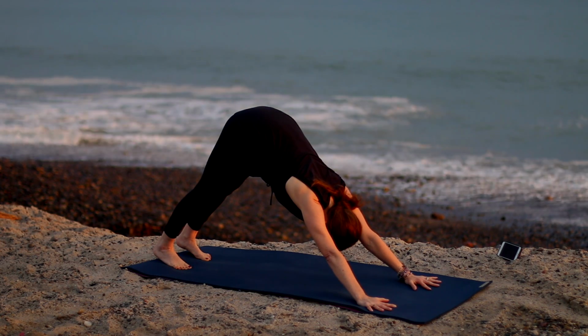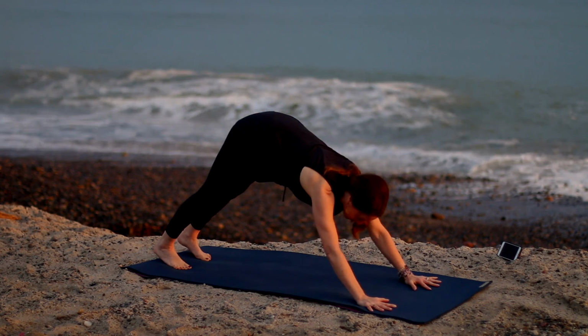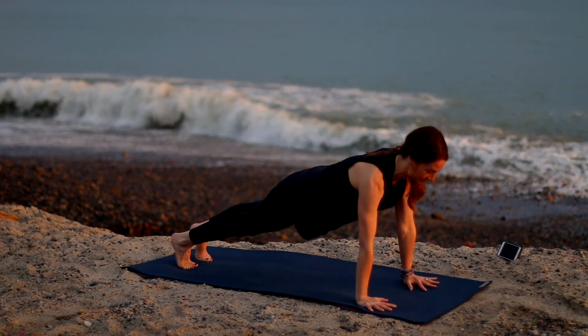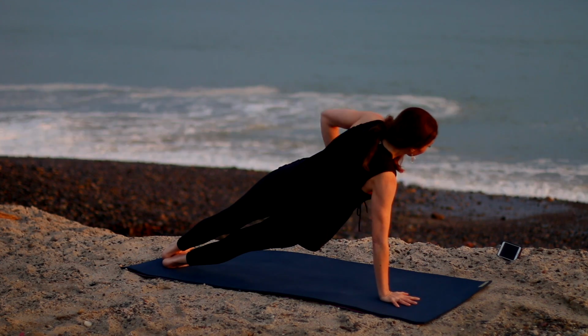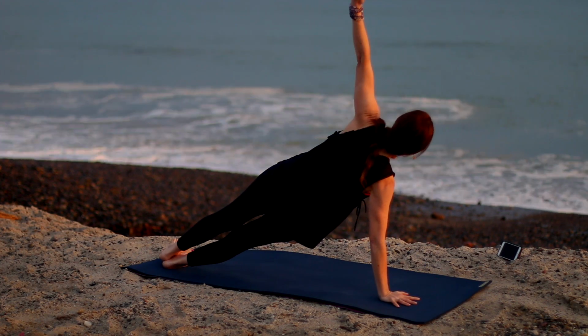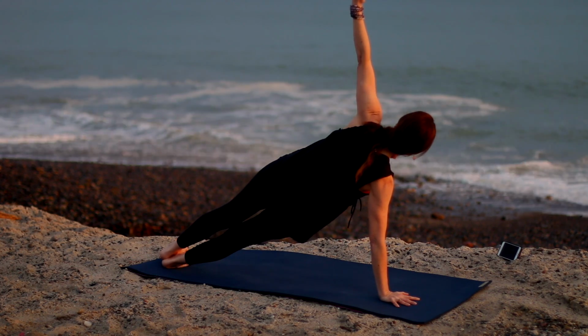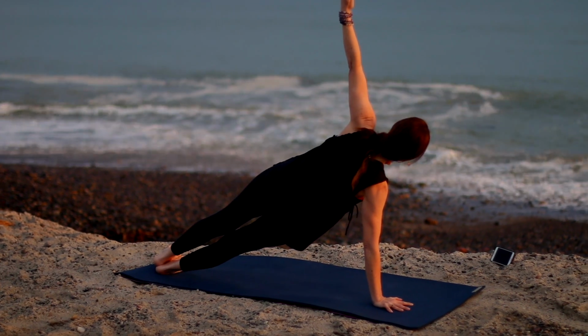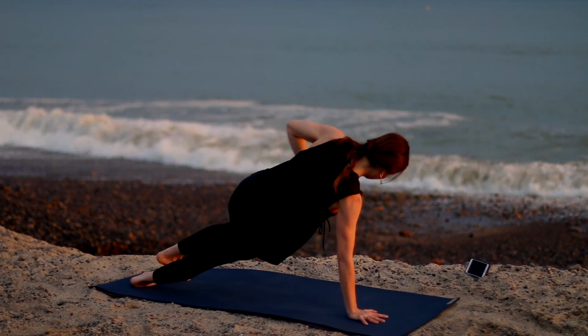Now firm your lower belly in and up, pull the ribs in, lift up through the pelvic floor as you come to plank. Step your feet together, take your right hand toward the center of the mat a bit. Side plank, Vasisthasana, roll to the pinky toe side of the right foot. If that's too much, take the right knee down. Stretch up through the left arm, bring your top hip a little forward.